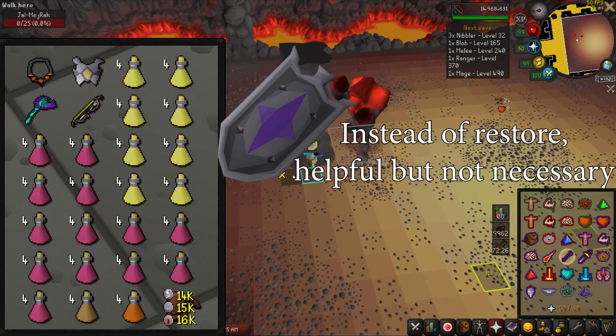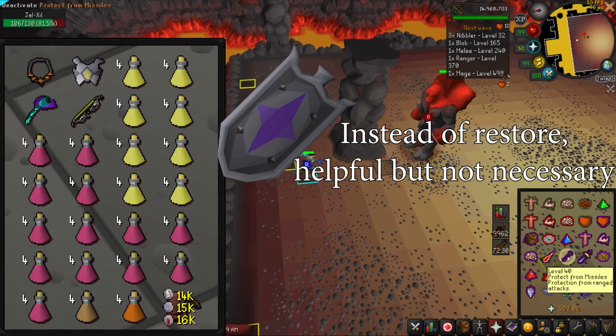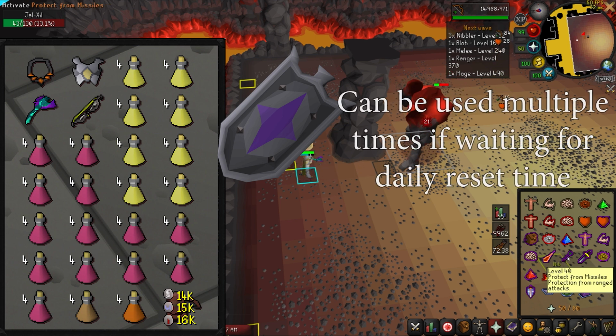A Falador Shield 4 is really great if you have it. It fully restores prayer twice a day, meaning you get extra prayer over a restore daily. It is kind of annoying to use in the waves, so try to use it early on in your attempts if bringing it. It also has cheese potential because it does reset. If you wait until the day reset, then you can use it again and again and again. I wouldn't really do that, but it is an option if you need to use it.